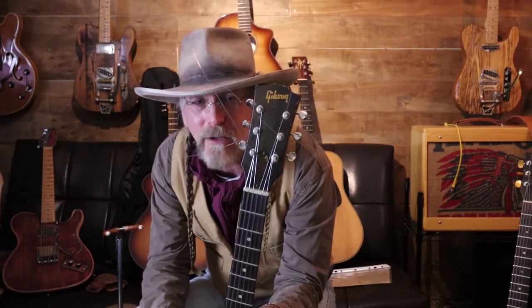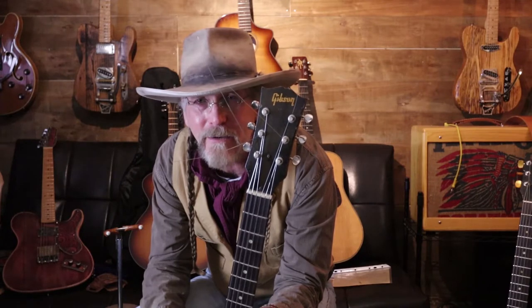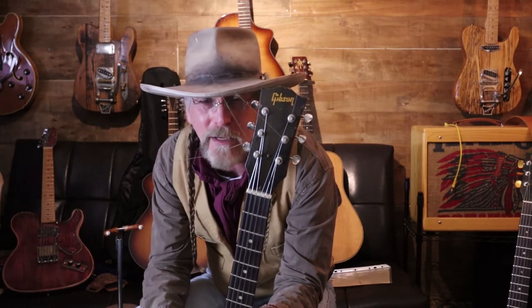Original hardware makes the guitar worth a lot more money, so make sure you're getting that original P90 that came with it. This one has the original everything except the tuners — I bought some Kluson-style tuners and aged them. The originals had ivory-looking buttons but they were cigarette yellow, cracked, and broken. They stayed in tune, but you felt like you'd literally break them tuning. I pulled them off and they're in a bag in the case.